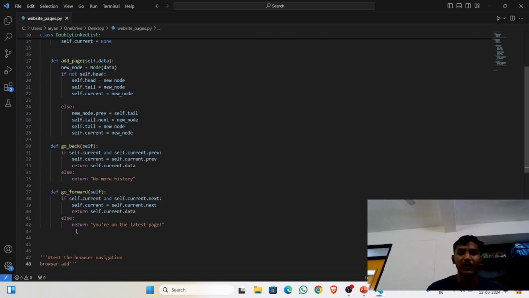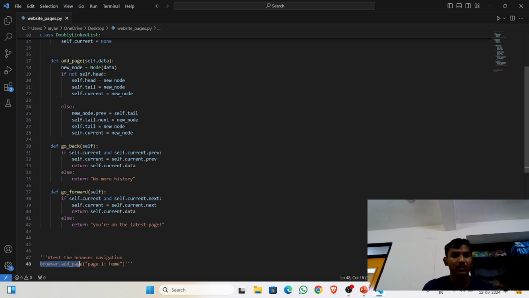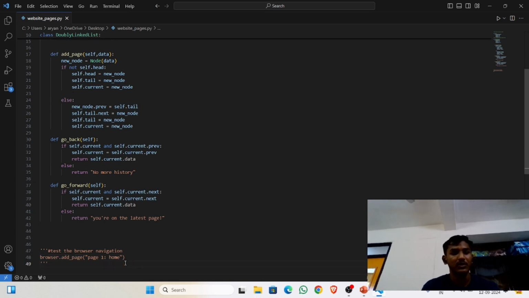If we use the add page function, it just takes page one as home. It shows page one is home. Same way, we will just copy this and paste it so that we can do it easily.